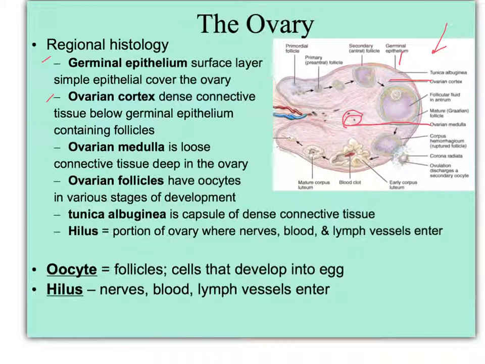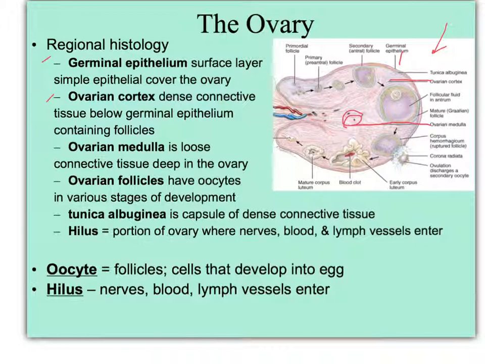And then the follicles. The follicles are all over the ovary. And what's important to note here is that in this diagram, this doesn't mean that a follicle changes from one stage to the next and goes around and rotates around the ovary. It just is trying to show you all the different stages in one ovary. The cell doesn't really travel and traverse around the ovary, but this is the most convenient and useful way to show all the different stages that an oocyte will go through prior to and after ovulation.